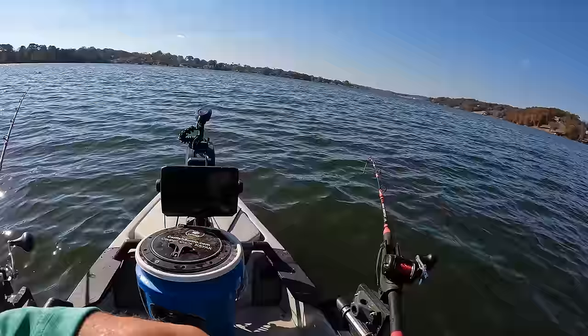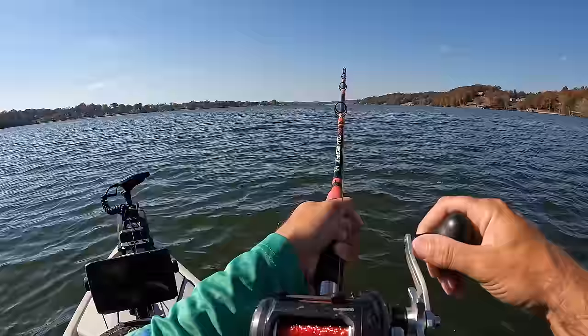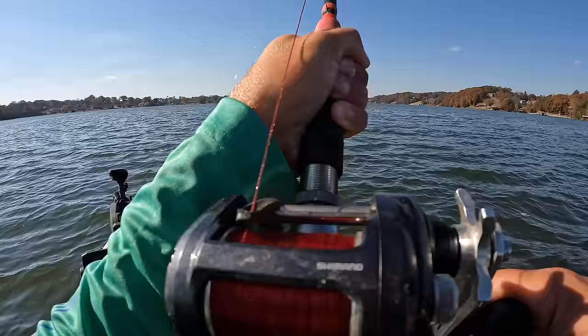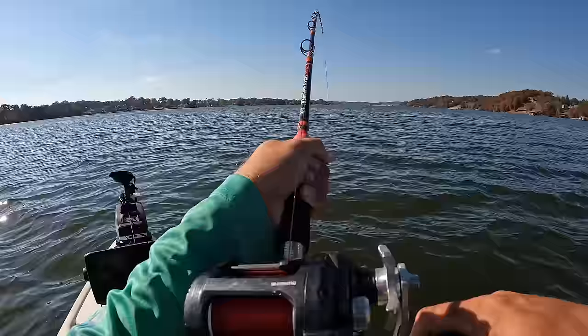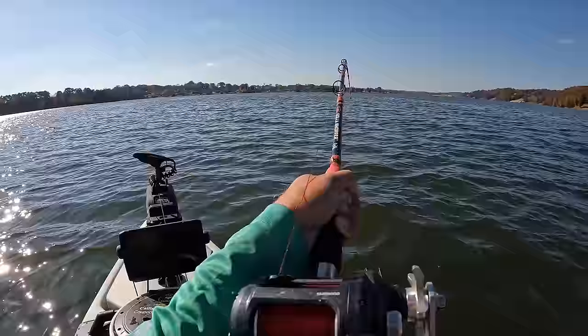Look right here, buddy. Fish! First fish right here is taking some line. He hit a chunk. I think my drag may be — he may be pulling line a little easier than he should be. I think my drag got hit. Either way, we got hold of him, folks. Yeah, he actually don't feel too bad. Maybe he's just pulling line because he's a strong fish, but this one ate our skipjack chunk. I've had lines in maybe five minutes. So that's a good sign, real good sign.